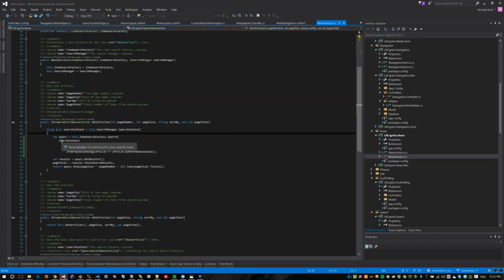This is fairly similar to how you would do it using the straight Sitecore API. But because we're using the strongly typed models, we can search on all of the properties on our template nice and easily. When this gets returned, all of the items are cast as the interface that we have selected. So the syntax is very similar to standard Sitecore, but we get the Fortis object returned to us.